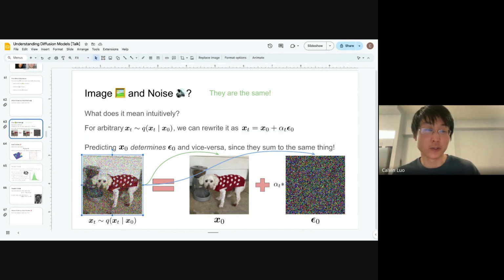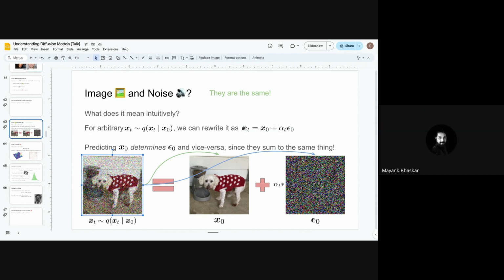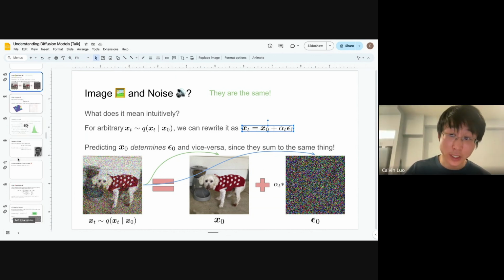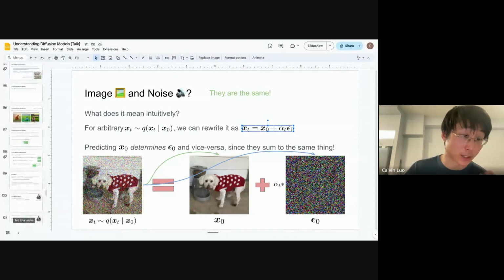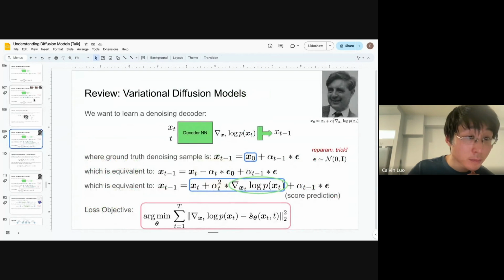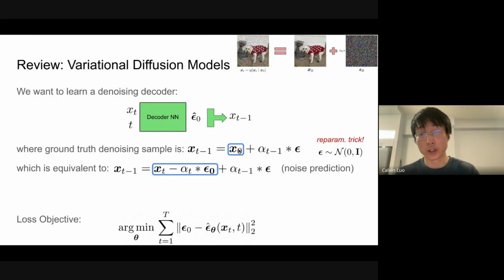So there's an equivalent formulation that says, well, why don't we try to predict epsilon 0, and that makes an implicit prediction on x0. Anyways, you have this equation xt, which is equal to x0 plus alpha t times a special epsilon 0. And all that we're saying here is that you can substitute in for your prediction of x0 with this xt minus alpha t times epsilon 0, right? Because they're equivalent. And when you substitute that in, your equation expands and looks messier.